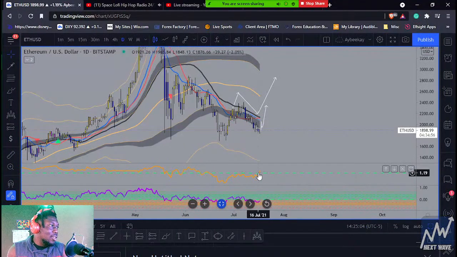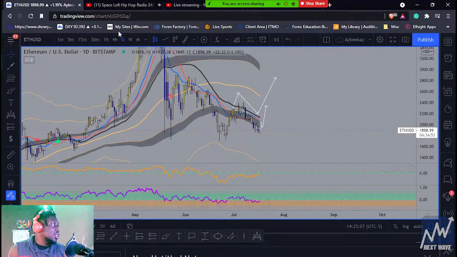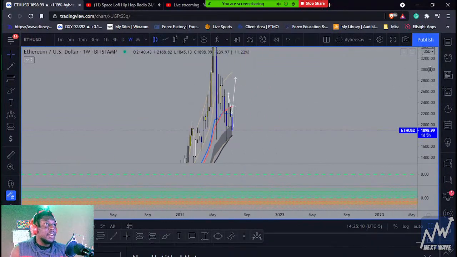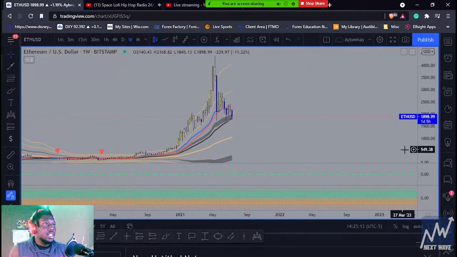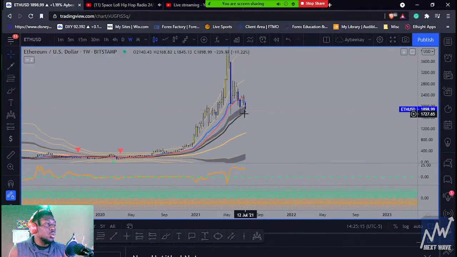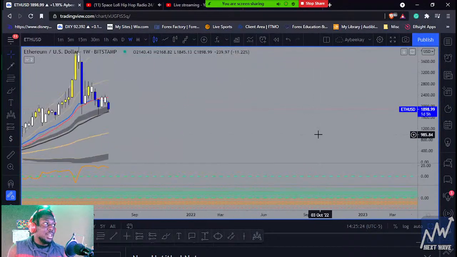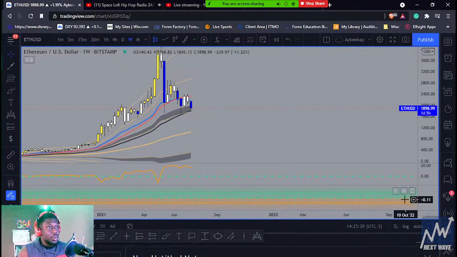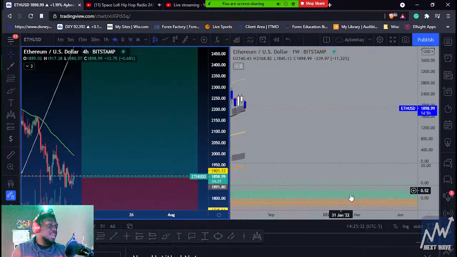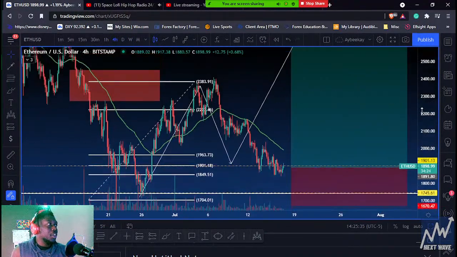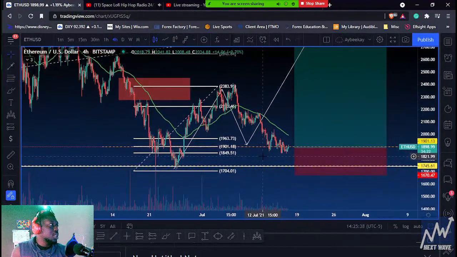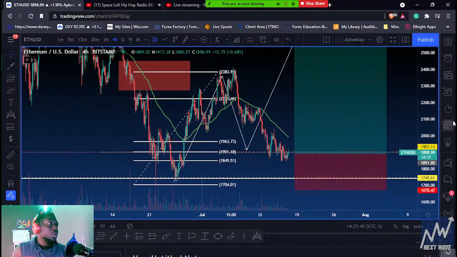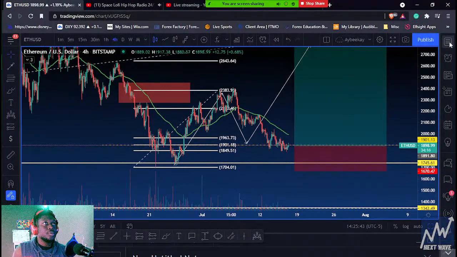I like seeing this level be bullish like that, though. I love seeing that. And the weekly time frame, as I mentioned, against all the other cryptocurrencies, it's not the only one, but it's one of the very few that is still above the RSI line. Although the weekly time frame doesn't look that great, it's still not life-threatening. That's why I said that if there was one of these cryptos that I would try to get into, it'd be Ethereum, honestly speaking. No offense to Ripple. Ripple's my first love for crypto and everything, but I would rather trade Ethereum than any of those cryptos at this point in time.